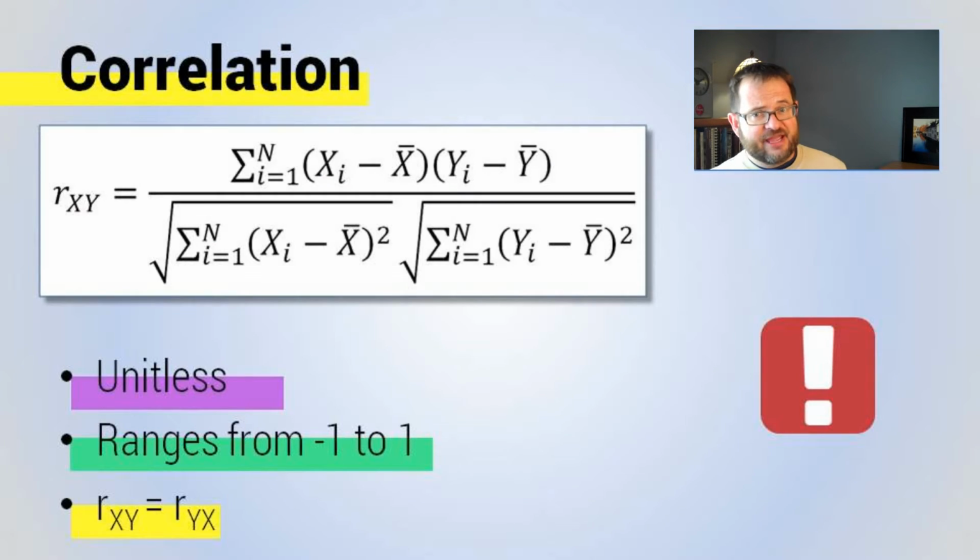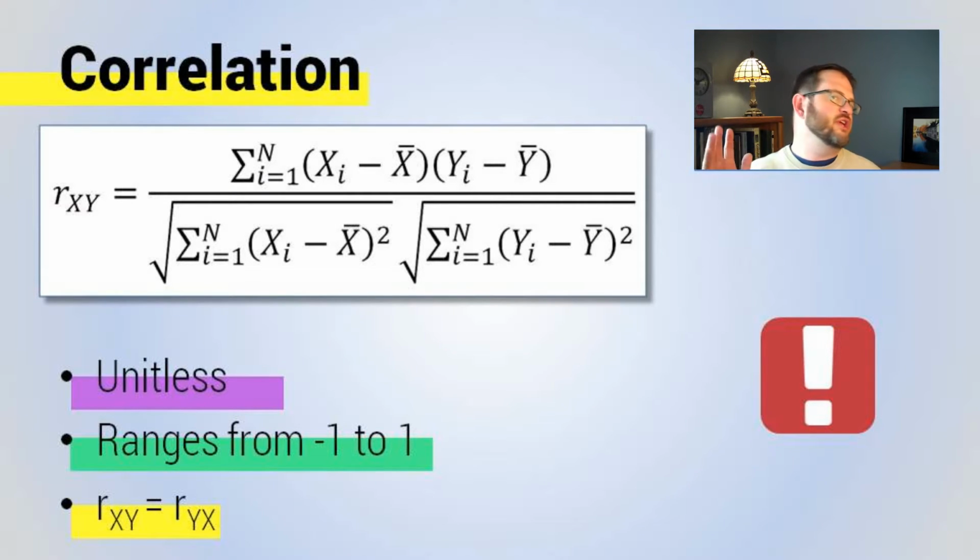Now, there are a lot of advantages to the Pearson correlation. For one thing, it's unitless. No more worrying about weird units, no more difficulty figuring out how to compare the correlation of power to temperature with the correlation of cloud cover to temperature. They all have the same units now. They have a fixed range. Correlation is going to range from -1 to +1. And the correlation has the nifty feature of being symmetric. The correlation of x and y is the same as the correlation of y and x. All these are going to be properties that are awfully handy at various points in the future.